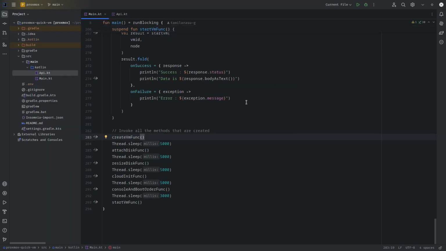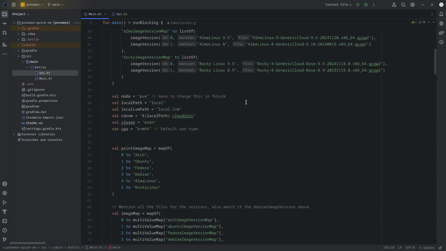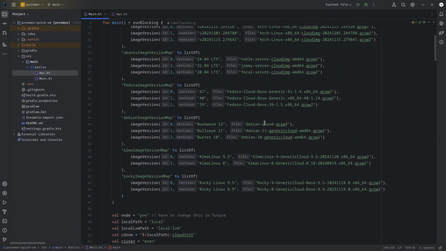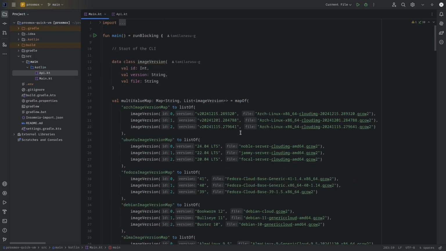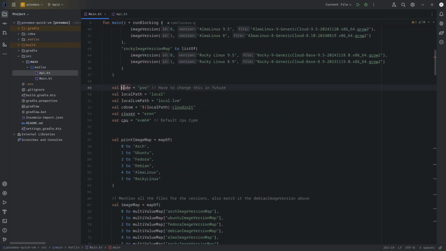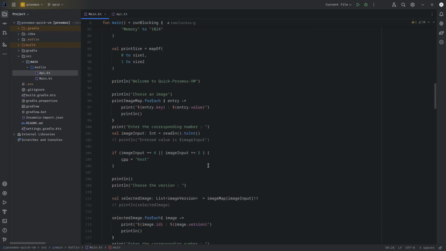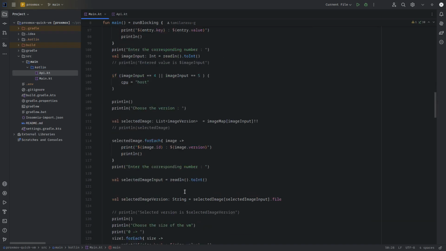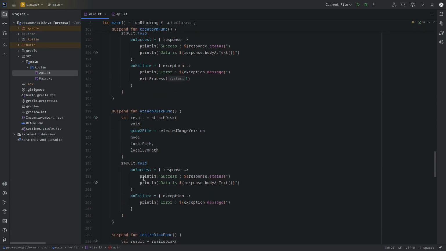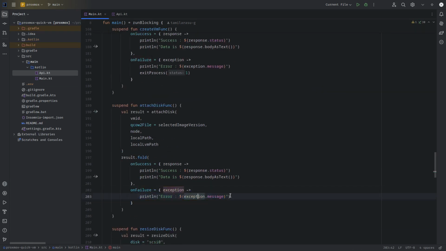Now I'll tell you about the features that are not yet implemented, like having an easier way to download these files and directly putting it into the import directory. Next would be to set the node variable either via user input or using an endpoint automatically in the background. Next we have to handle exceptions, like if one of the functions fails, it should not proceed to the next one. I have not yet implemented that. Even though there are checks here, it doesn't work as expected.